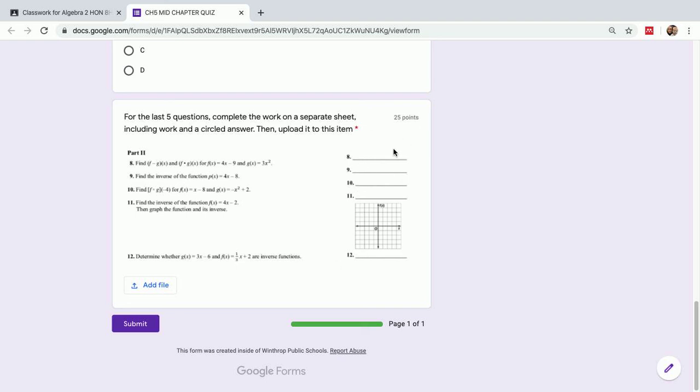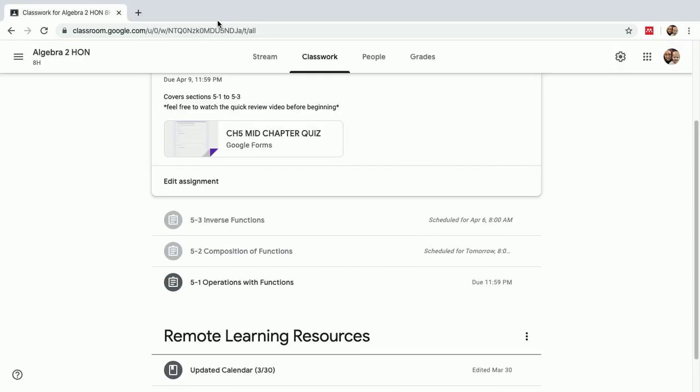Each one is worth 5 points. So if we're talking about making sure you really take your time, these 5 are partial credit, and they're worth the majority of the points because this whole thing's only worth 32. Okay, so you'll add your file, you'll attach it, and then you'll click submit. Okay, you need to have this done by midnight tonight. So we're talking about today is the 6th. Yeah. Okay, so you have to have it done by midnight tonight, April 6th.